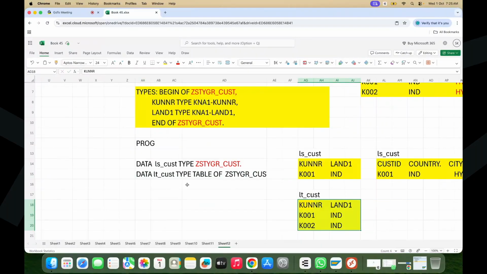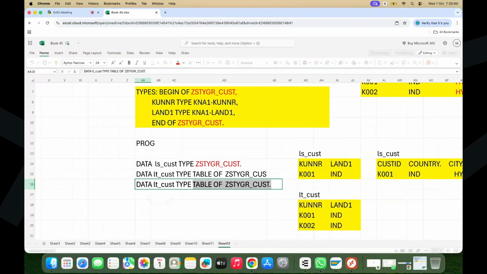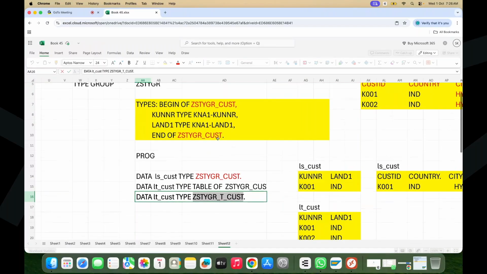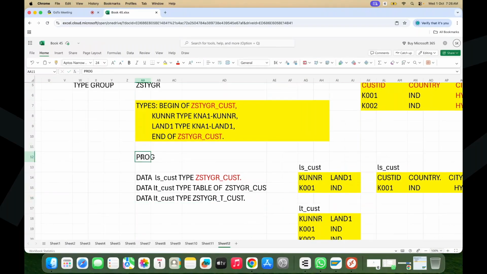And this internal table I can also create in another way. Data LT_CUST type. I will not use table of; I'll use this one, TY_GR_T_CUST. So what is this TY_GR_T_CUST? This is one of the type group components which you have created here.